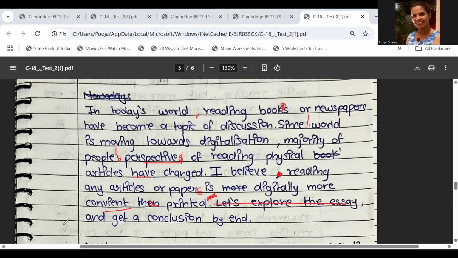Try not to write this sentence because it's more like spoken English, as if you're giving a speech. You should write a little more formally, saying that the following essay will explore the idea or perspectives before coming to a conclusion. Ideally, you should be giving your opinion when the opinion is asked: I completely agree because of the following reasons, or partially agree, whatever your opinion is, along with a statement that the following paragraphs will elaborate on the same with relevant examples. In terms of words, this is roughly 56. This is a little lengthy, so try to merge these two sentences into one and put it in 35 to 40 words. 45 words is also fine.